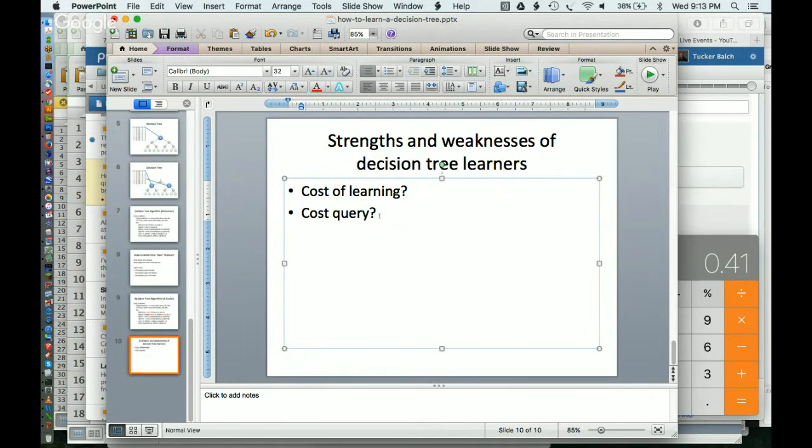Now, there are some strong benefits of decision trees that I want to mention here. One is you don't have to normalize your data. So I believe in one of the online lectures, I hope, if we don't, I'll have to add one. We talk about this problem of, let's suppose one of your factors ranges from 0 to 1,000, and another factor ranges from, say, 0 to 1.